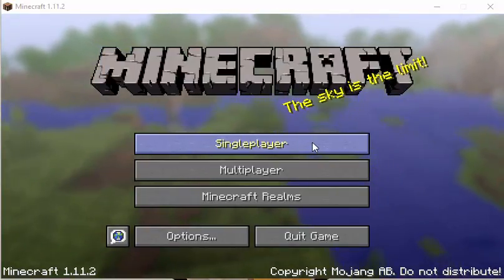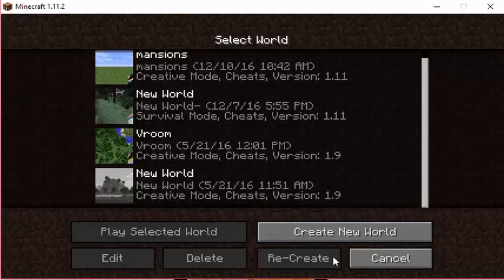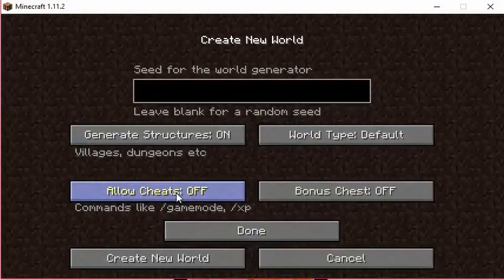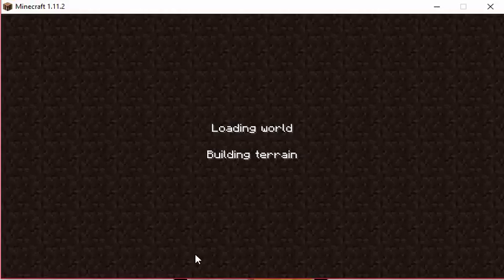So what I'm doing is a survival series on Minecraft. Basically, that's what we're doing. And I need to create a new world. It's going to be called Survival... No, that's not how you spell it. What am I doing? Survivalist. Boom. Game mode survival. Some more world options. Allow cheats on. Bonus chest off. Actually, I'll turn it on. Type default, generate structures on. Okay, alright guys, I think that's good. We're creating the world.